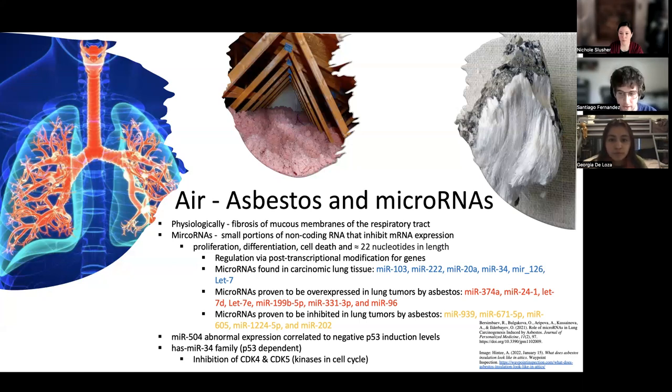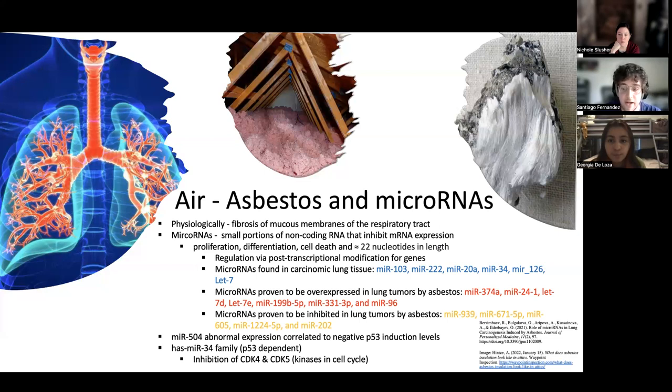If we delve into the microRNA-dependent mechanisms through which asbestos fibers promote carcinogenesis, we need to, of course, note that most microRNAs play vital roles in modulating cell proliferation, differentiation, and apoptosis, or cell death. So the introduction of asbestos into the human respiratory tract has been observed as impacting the microRNAs that oversee cell cycle factors in the lungs. I've listed here some of them, including MIR103, MIR22, MIR20A, and so on and so forth.